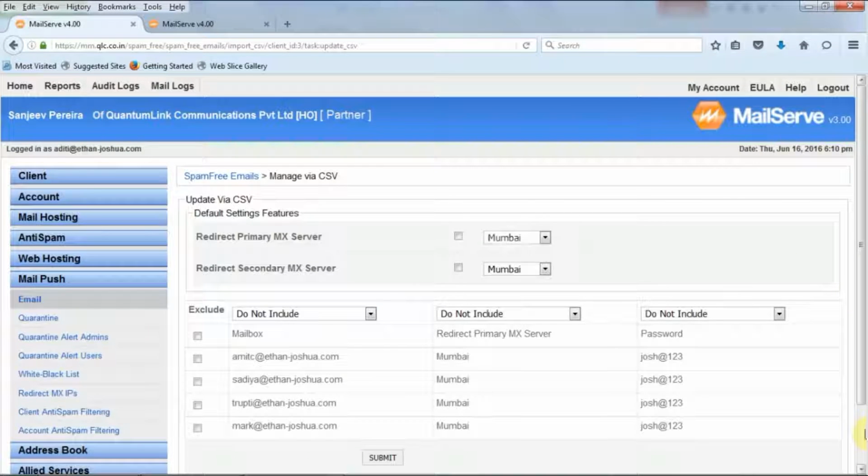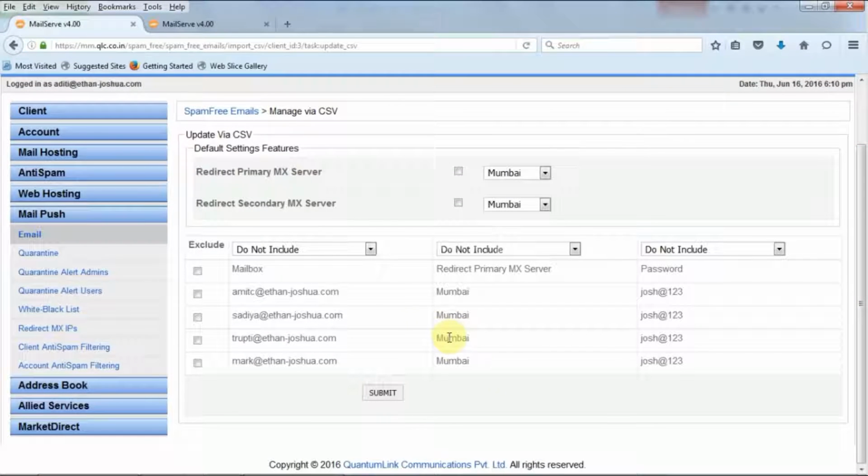Alright, so these were the two users, and it should get uploaded. So I'm selecting spam free and the primary MX servers. If you want to change the secondary MX servers as well, you can do it right from here itself. Alright, so I'll click on submit.